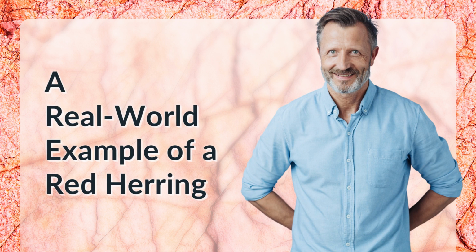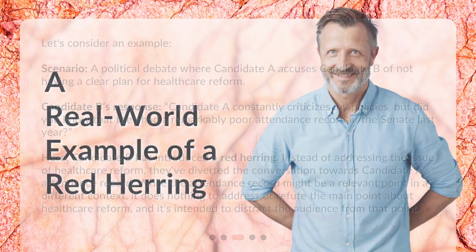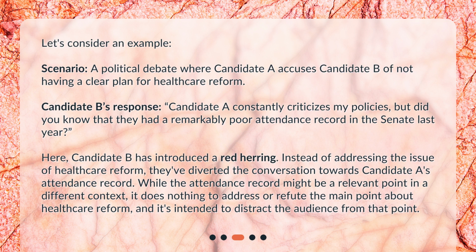A real-world example of a red herring. Let's consider an example. Scenario: a political debate where candidate A accuses candidate B of not having a clear plan for healthcare reform. Candidate B's response: Candidate A constantly criticizes my policies, but did you know that they had a remarkably poor attendance record in the Senate last year?